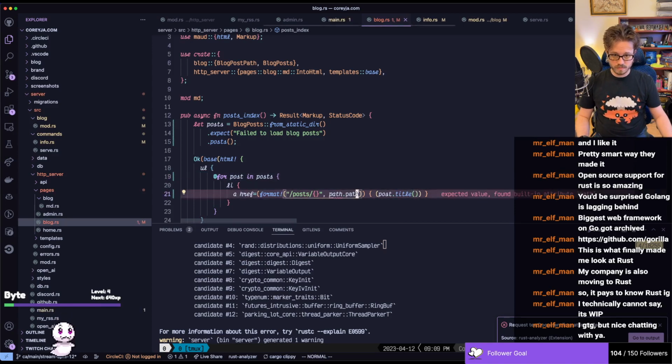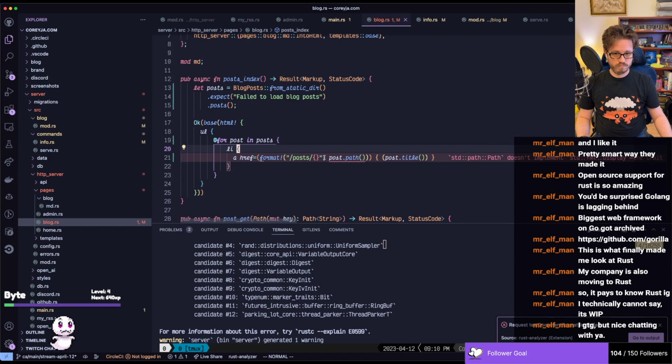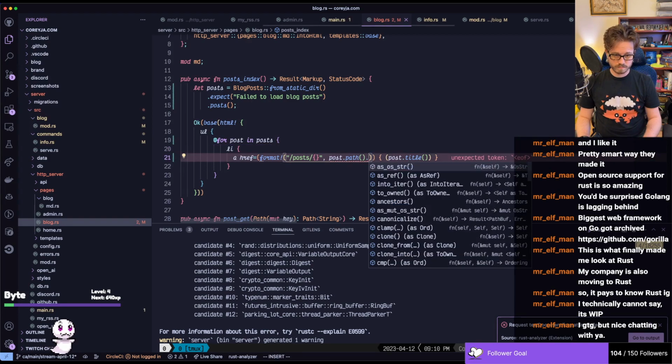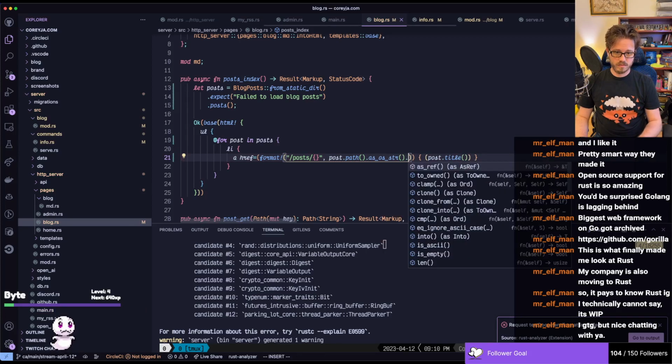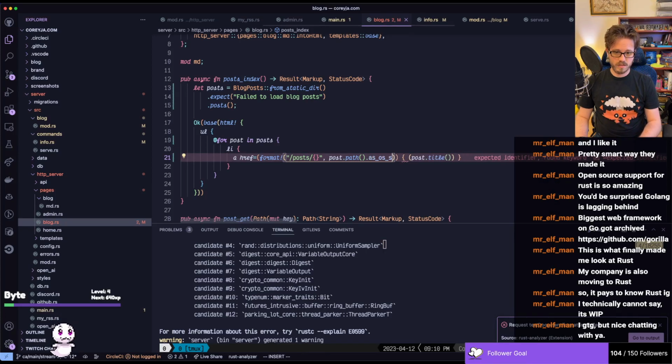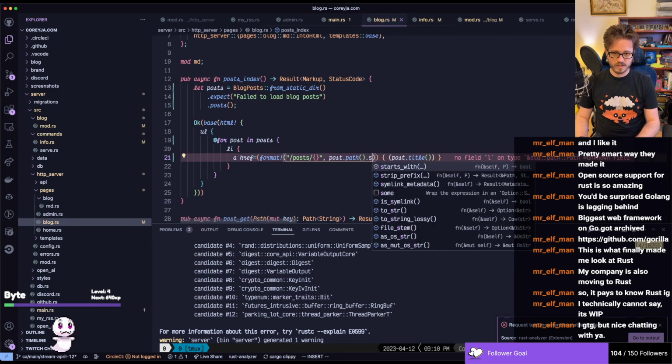posts.title, posts.path, post. As lossy string, there's something about lossy.